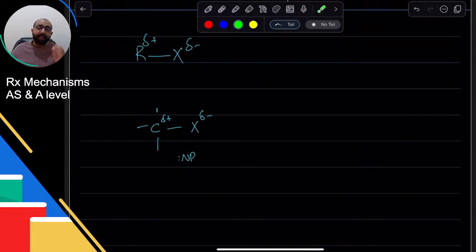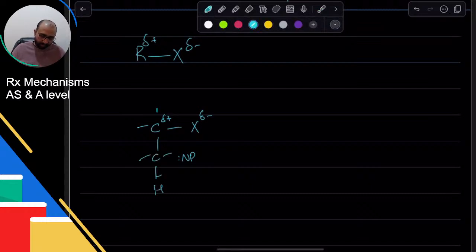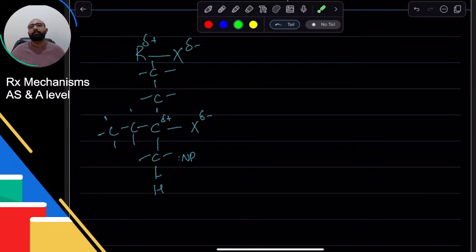But the question is, can it approach it or not? If this carbon is very crowded, if there are big atoms or groups of atoms around it, for example, if these become hydrogens and big atoms are arranged around it, then the poor nucleophile cannot attack it, it cannot even approach. Okay, there are too many hurdles there. So in this case, this will have to wait for this X to go away. Until that X goes away, the nucleophile cannot come in.